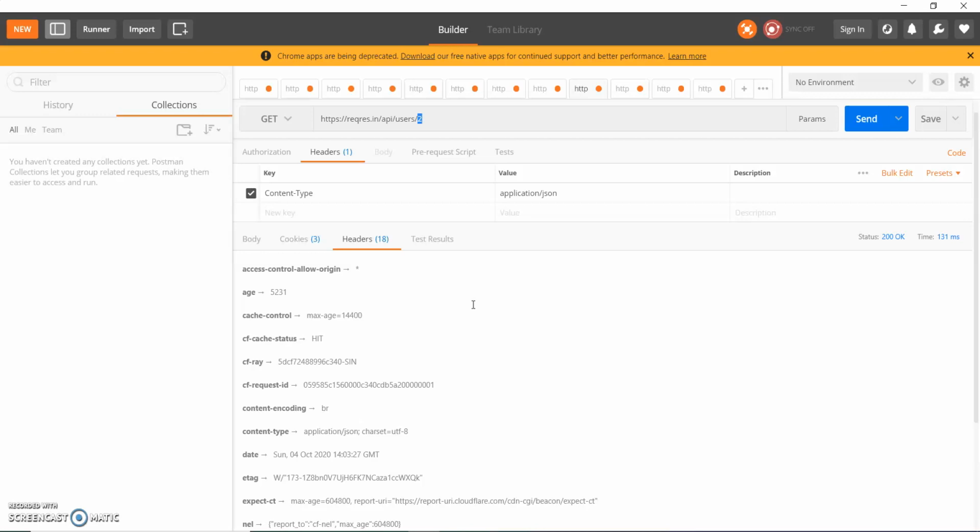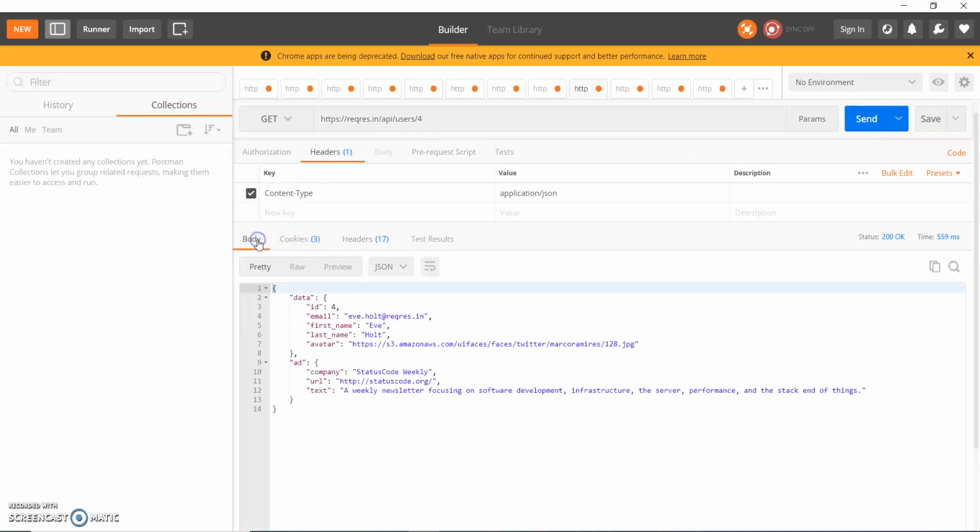So the get method is used when we need to fetch any data from the server. Suppose I need to fetch any data, then I give 4 and fetch, and you can see the data corresponding to ID4 I will get, right?